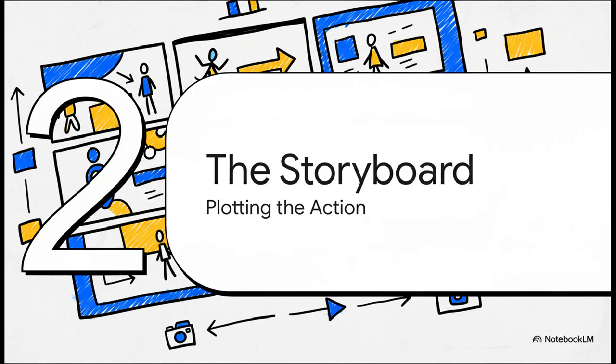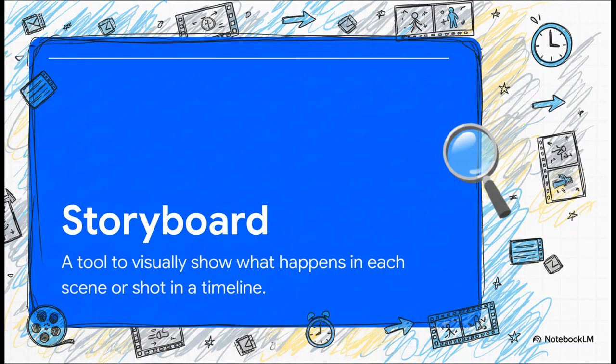So how do we fight back against that chaos? Let's talk about our very first blueprint, the one you need for any project that moves or happens over time. We're talking about the storyboard. Basically, a storyboard is like the comic book version of your project. It's a bunch of drawings, all in a row, that show exactly what the audience is going to see, shot by shot. Think of it as the visual script.